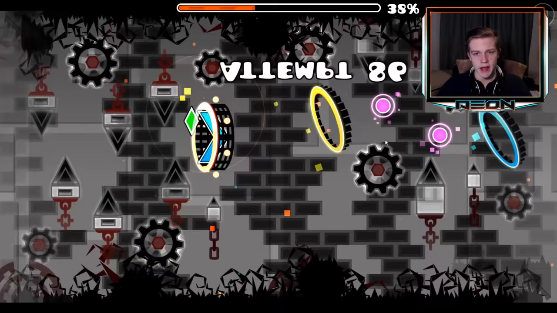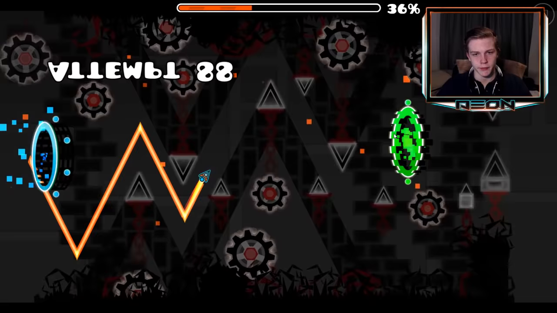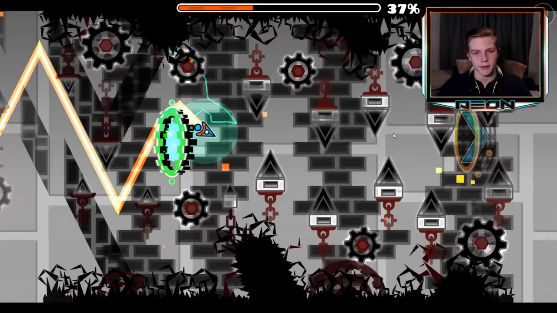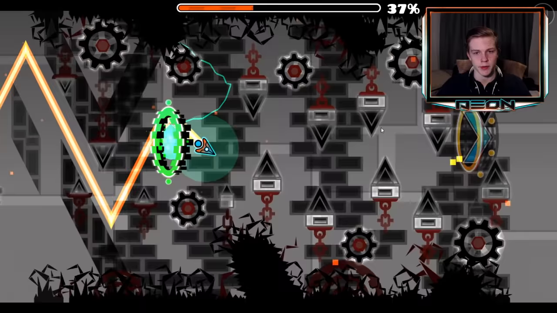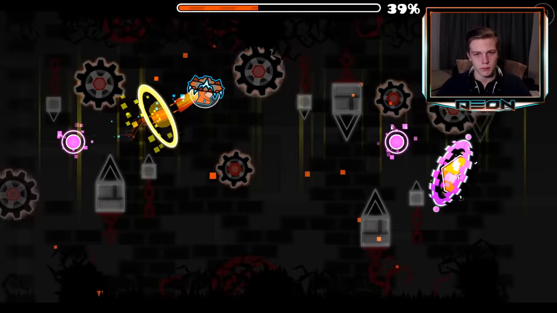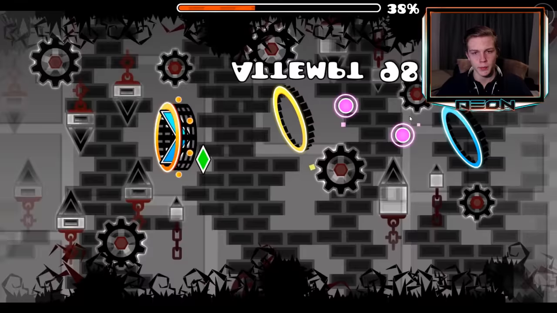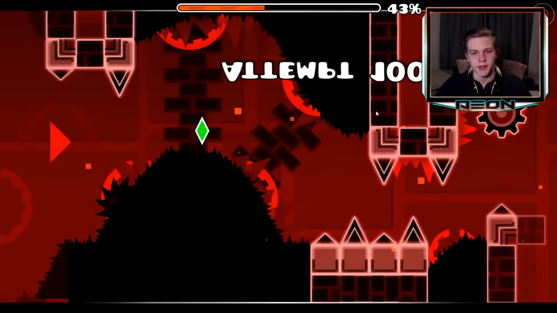Now, this part, that UFO, Eric, for some reason said he had trouble with. I don't understand this, because there is definitely a set rhythm to it. Okay, so look, you go 1, 1, 2, 1, 2, 1, 1, 2, 1, 1, 2, 1, 1, 2, 1, 2, 3, 1, 2, 3. Very, very easy. It's definitely a rhythm to it.